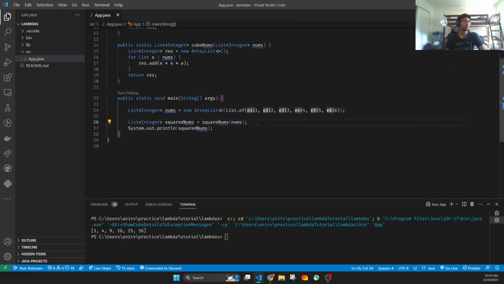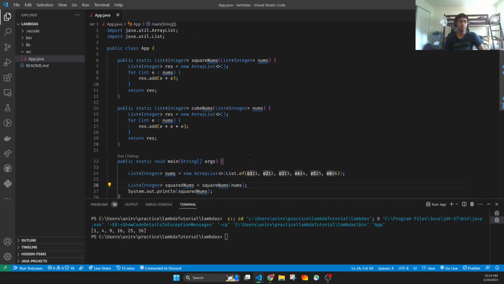Let's say now we want to do some other function, then we need to make another method. So you see how there's a lot of repetition here. This is going to bloat our code for no reason at all, right? The only thing that we're really changing here is this. So to avoid all this repetition, we could use lambdas.